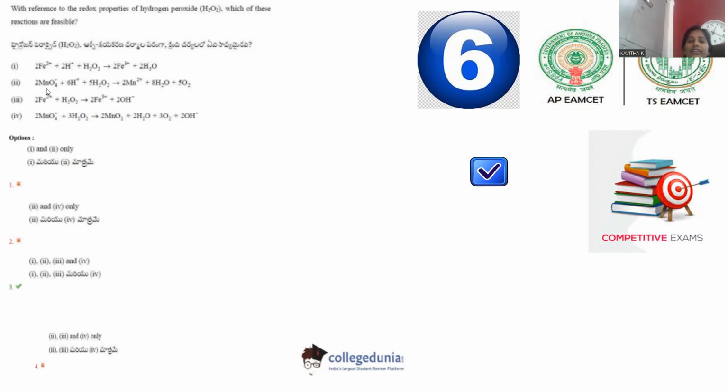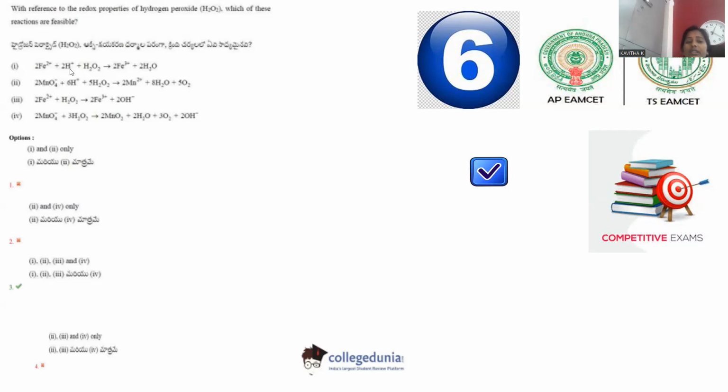Let's go with another reaction where MnO4 minus, called the manganate anion, can be treated with 6 H plus ions and 5 moles of hydrogen peroxide. Whenever these are treated, MnO4 minus, where manganese is in +7 oxidation state, will be turned into Mn+2. Mn+2 will be formed, and in addition water will be generated, 8 moles. Later on, 5 moles of oxygen are generated.